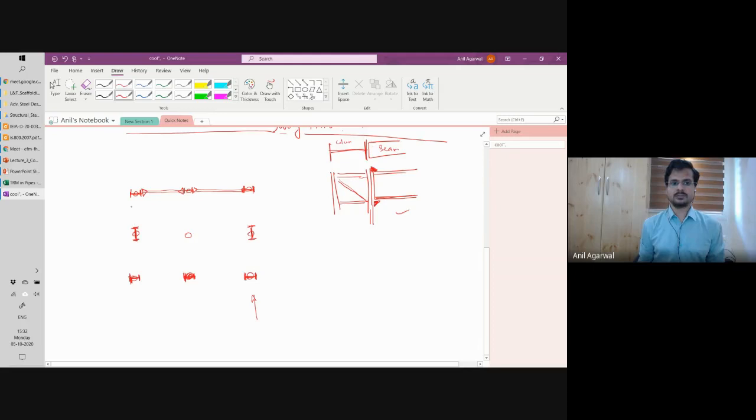Now, this part is fine. The beam can be brought here all the way to the column. It can be connected nicely. Here it is fine, but here it is questionable. What will happen here? Imagine the same column, same beam, looking from the top. Let me erase this part. So same column, same beam. Here, this part was fine, but in this direction, what is happening is that my beam is coming this way.